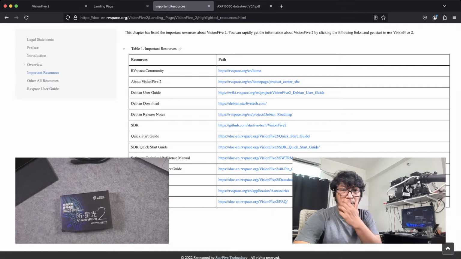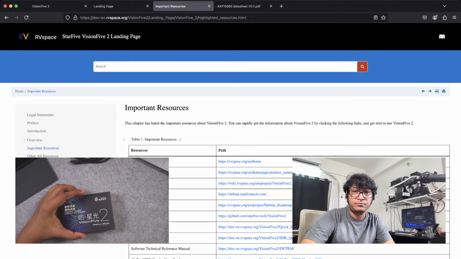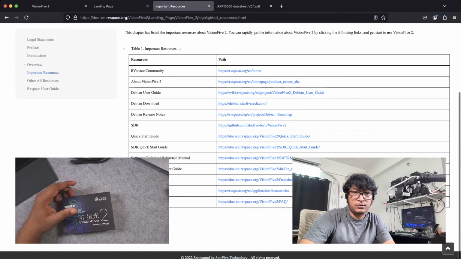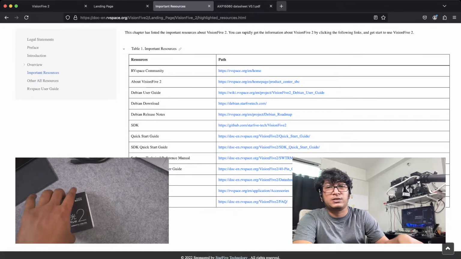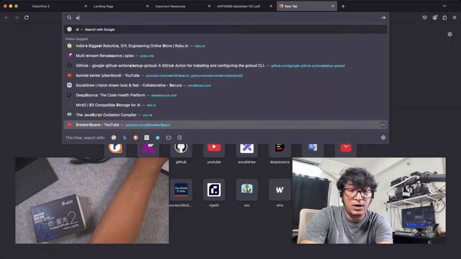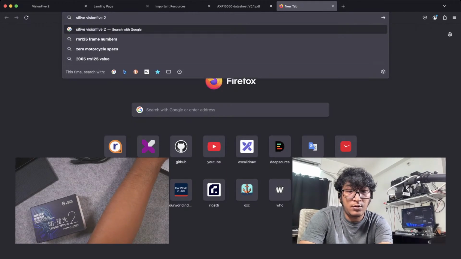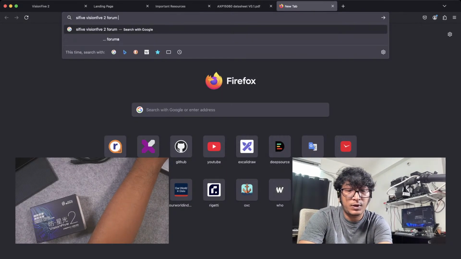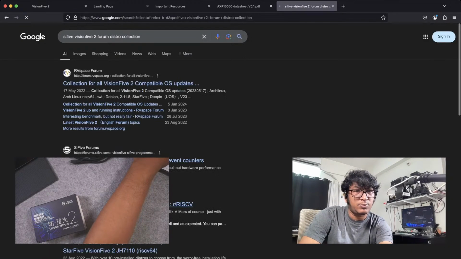So basically, if we go to the forum, we would be able to find the current OS builds that are available as well. Let me quickly search that. SiFive VisionFive 2 forum, distro collection, something like this, collection for all.